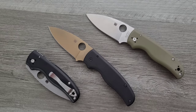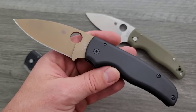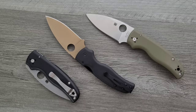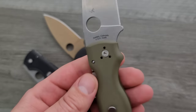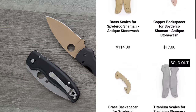If you have the money but you're worried about messing something up — the Shaman is your friend. Large head sizes, only a couple of screws, some liners underneath, some washers, and a pivot that I believe is a bushing pivot and D-shaped, so everything is guided and lined up. All you have to do is put the pieces back in the slot — square peg, square hole, round peg, round hole. The Spyderco Shaman is one of the easiest knives to modify. The base price is $205, titanium Flytanium scales add around $120, getting to $325. Adding Cerakote from River's Edge is around $75 to $85, putting you in the $400s. Then a $20 clip and $20 backspacer — well over $400 total. There are lots of scale options: brass, copper, titanium, micarta.